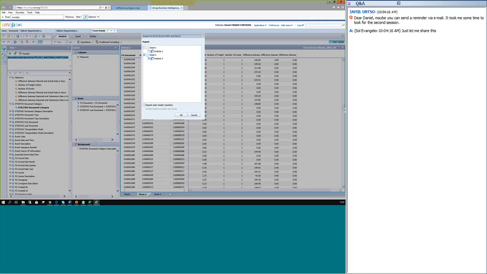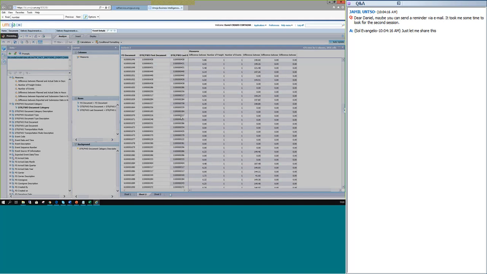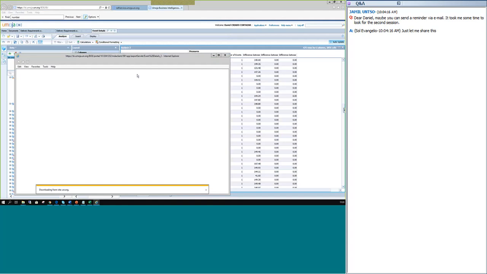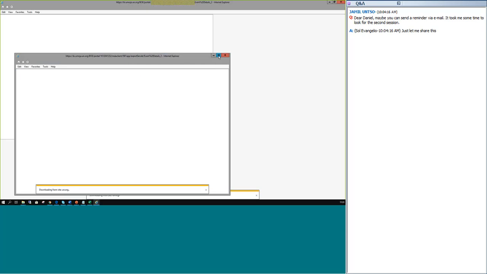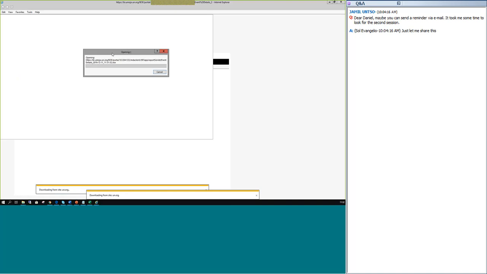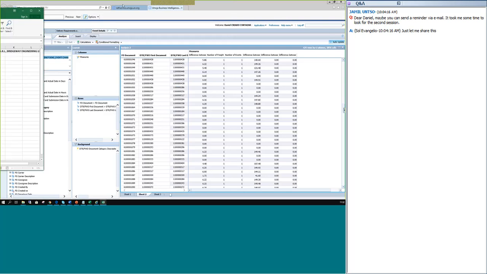By default, only the active one is ticked, but you can select both of them, and clicking OK. It's opening. Let me just drag it because it went to the other screen.